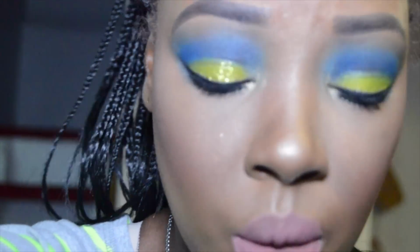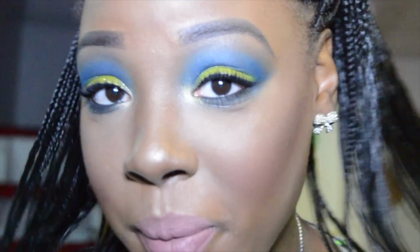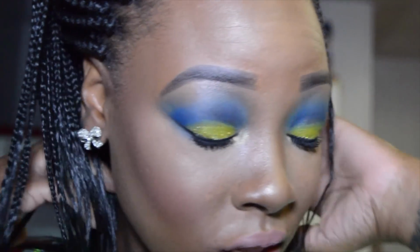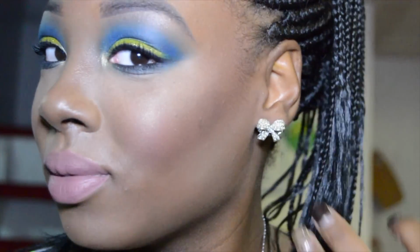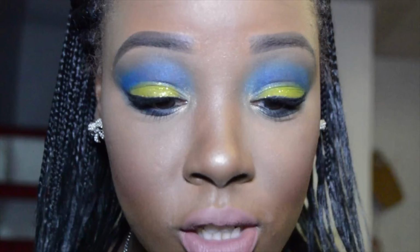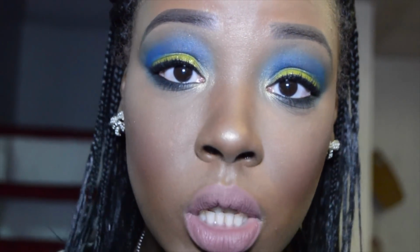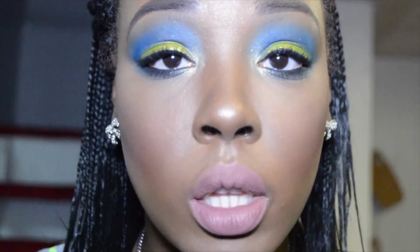Alright, and let me go put some earrings on because I'm looking crazy. I'll be right back. Okay, guys, I'm back. I'm all finished. This is the finished look. And I did add a little gold here in the interior dark. That's Strike from my Urban Decay Vice 2 palette.